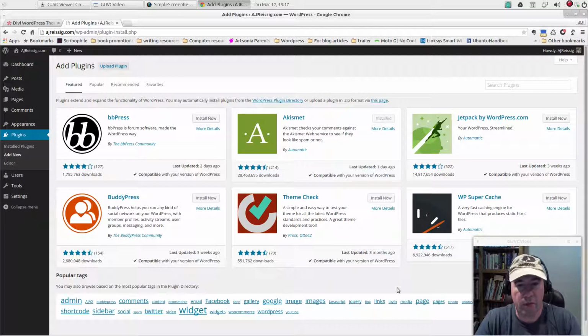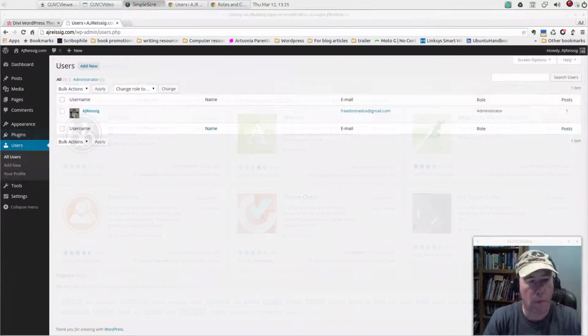There's lots of free plugins out there that add a lot of functionality to WordPress, and that's kind of one of the strengths of WordPress over some of the other blogging platforms, is all of these plugins that add all kinds of functionality to your blog.